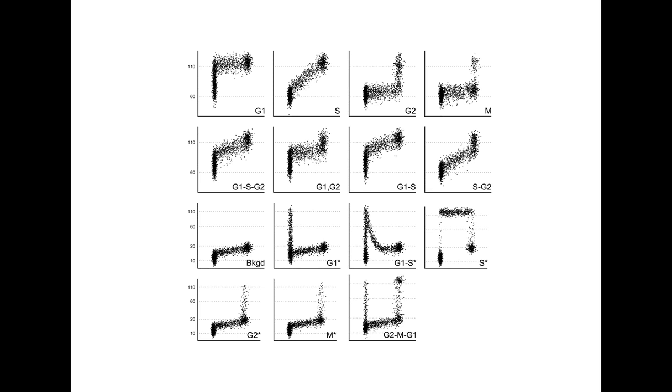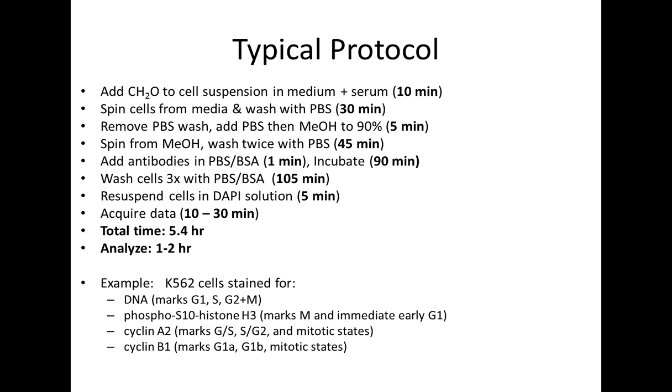I now introduce a fixation and staining protocol that is extensively published, so the specifics are unimportant, other than the lengthy time it takes to prepare cells prior to cytometry. Key elements are formaldehyde to fix the cells and prevent further enzymatic activity, followed by alcoholic denaturation and permeabilization, or detergent permeabilization without denaturation.